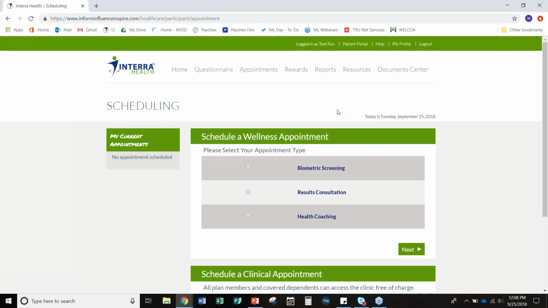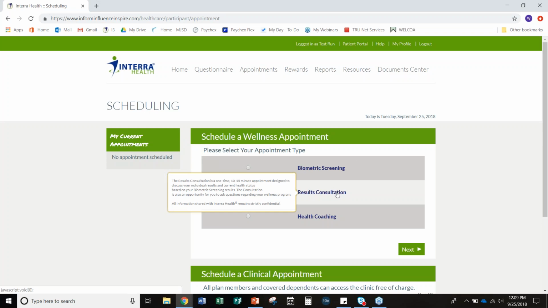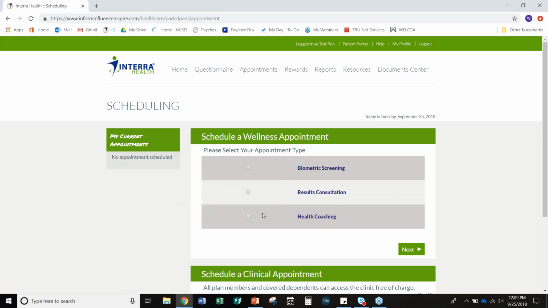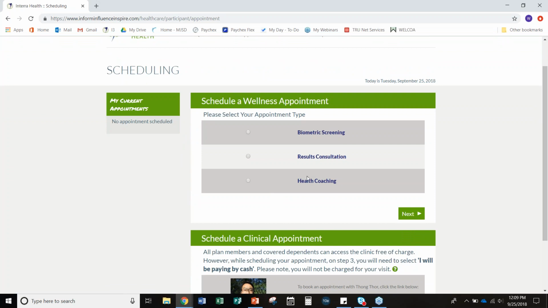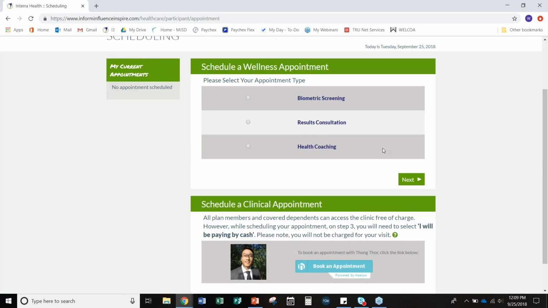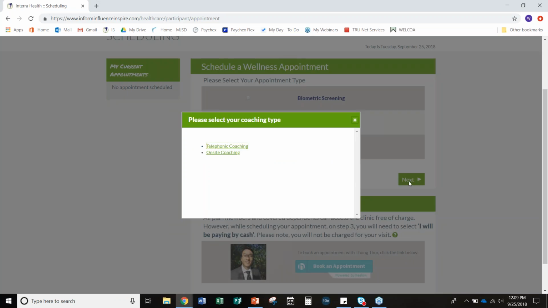So we'll go through this all right now. To schedule an appointment, right now the biometric screens are done, but if you still need to schedule your results consultation, those go through October, so you can do that as well. But I'm just going to walk you through scheduling for health coaching here. You'll click on whatever type of appointment that you want to schedule and hit next.